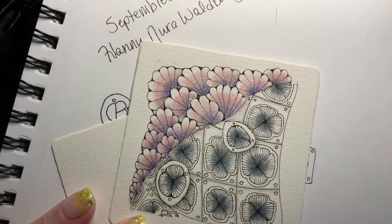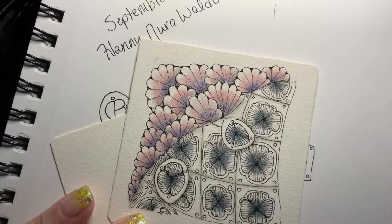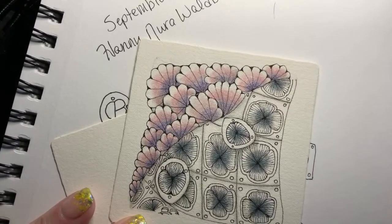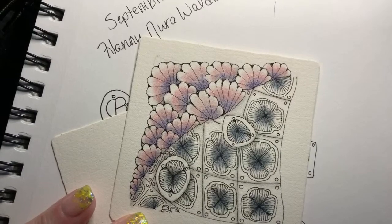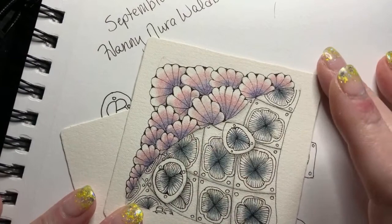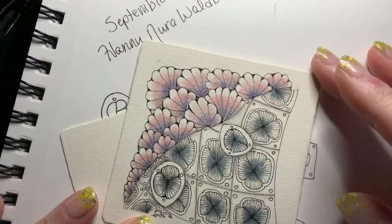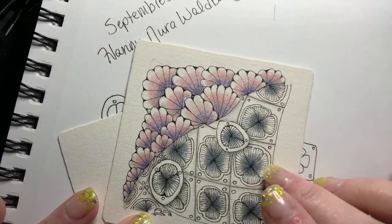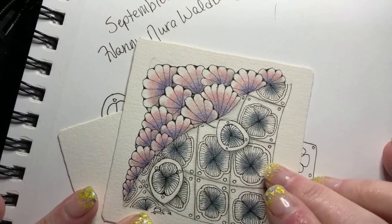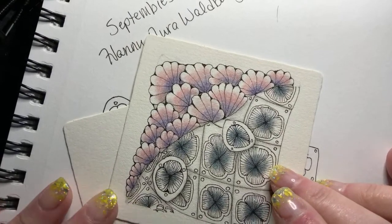We have made it to day 91, and we are going to be taking on two tangles that I have not done before. One is called SANIBELLE, and that is by Trisha Ferrone, I think, and she is a CZT. The other one is SEPTEMBIES, and that is by Hanni Nura Waldberger in der Schweiz, in Switzerland.